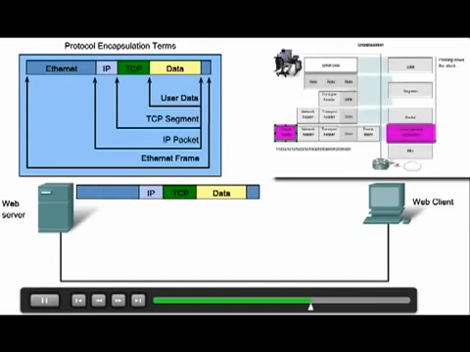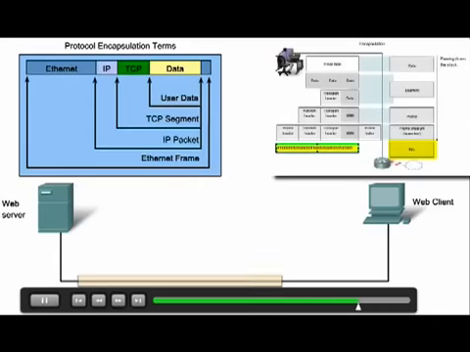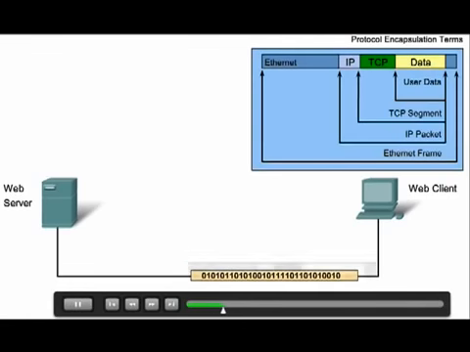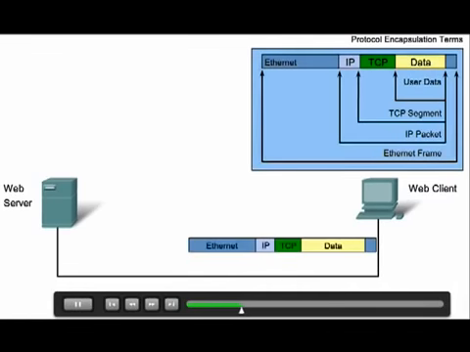Next, the IP packet is sent to the network access layer, where it is encapsulated within a frame header and trailer. Each frame header contains a source and destination physical address, and the trailer contains error-checking information. The bits are then encoded and placed onto the network media by the network interface card of the server. When receiving a message on the destination side of the transmission, this process is reversed. The data is decapsulated at each layer as it moves up the stack toward the end-user application, ultimately resulting in the application displaying the information, which in this case is a web page.